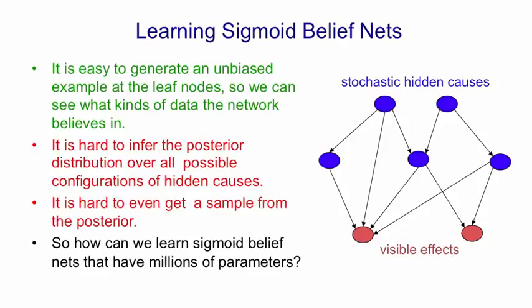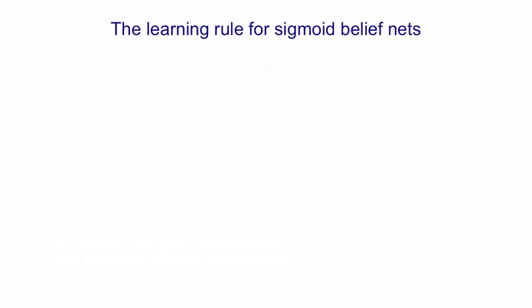Notice this is a very different regime from the one normally used with graphical models. There they have interpretable models, and they're trying to learn dozens or maybe hundreds of parameters. They're not typically trying to learn millions of parameters. Now, before I go into ways in which we can try and get samples from the posterior distribution, I just want to tell you what the learning rule is if we could get those samples.